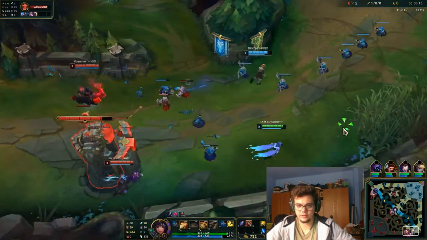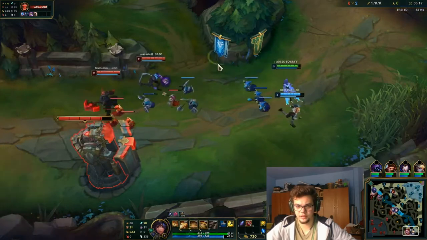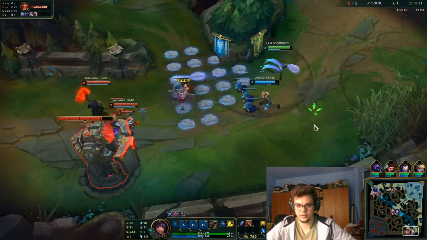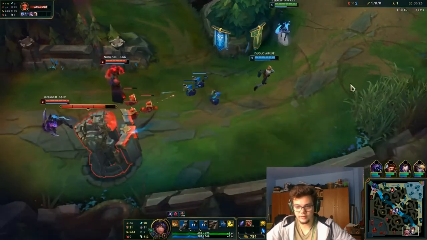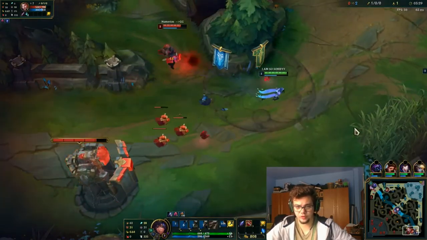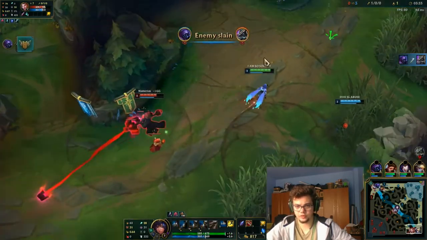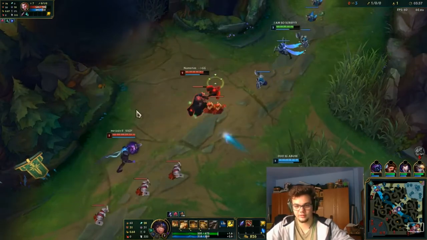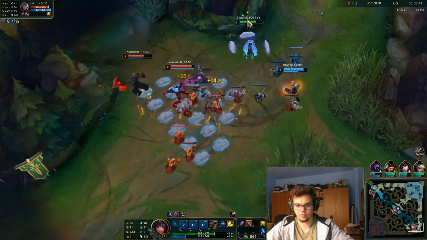Alright, but if you are against something like Leona, something like Nautilus, something like Blitz, you gotta be careful, man. That was unlucky. Also, as a support player, your job is to also keep tabs on the wards. Okay, he missed that. Because if you don't keep tabs on the wards, you're going to struggle a lot against ganks. So imagine you're against a Zac or something. You're going to have a nice time. Oh, wow. Okay.